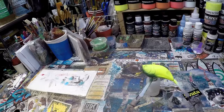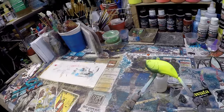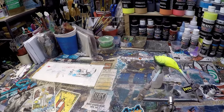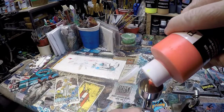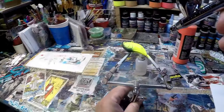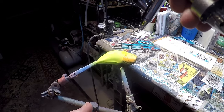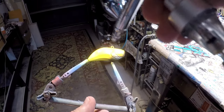Now that we have that yellow on, we can start to fold in different shades of orange. I am going to add just a little bit of fluorescent orange around the face. And this should go relatively quick. It's not per se the most difficult pattern, but there are some things that we're going to need to do to ensure we're doing it correctly. There we go. Just add and then bring that all the way back.